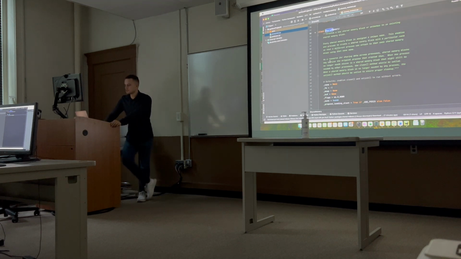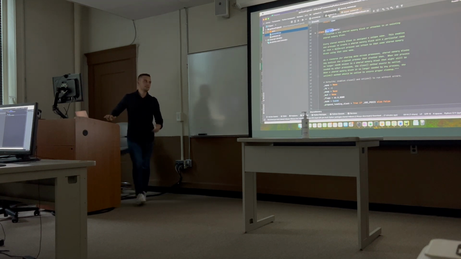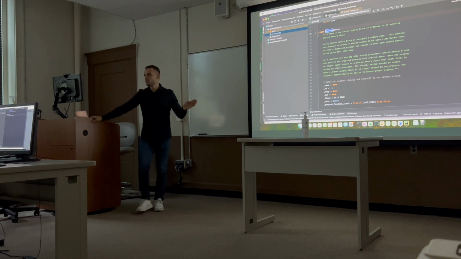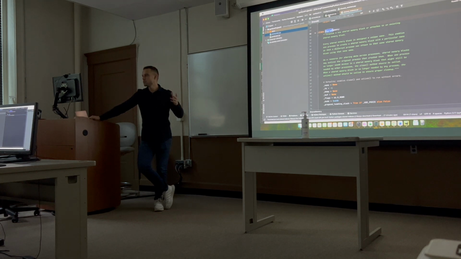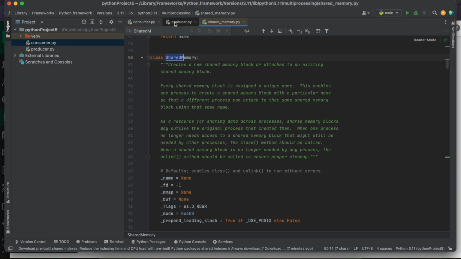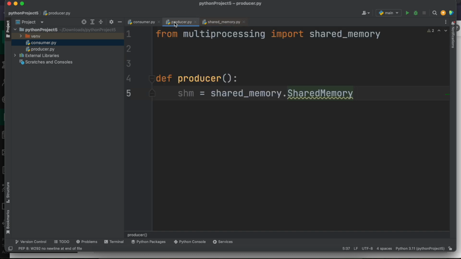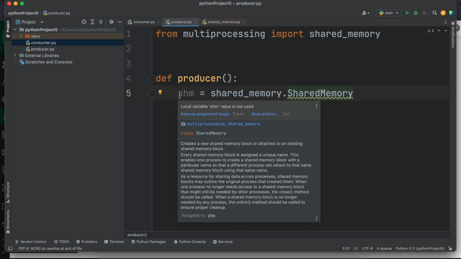In every programming language, this is how it works. You always have files that are part of the programming language itself, and then you simply use those files when you build your code. So what I'm doing right now is creating a new shared memory object. Shared memory is a class, so I'll create an instance of that class, and this instance will have different functions and variables that I can use.